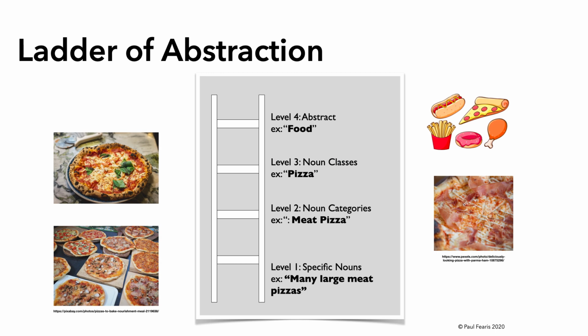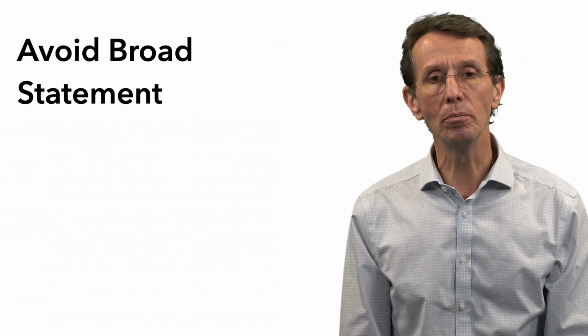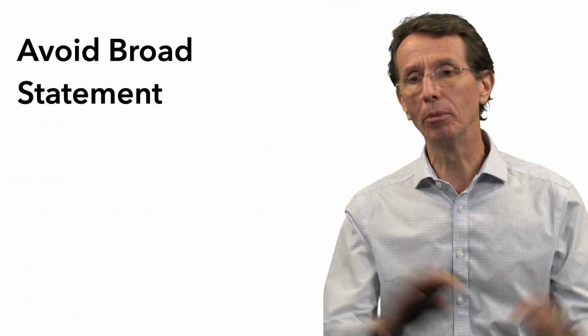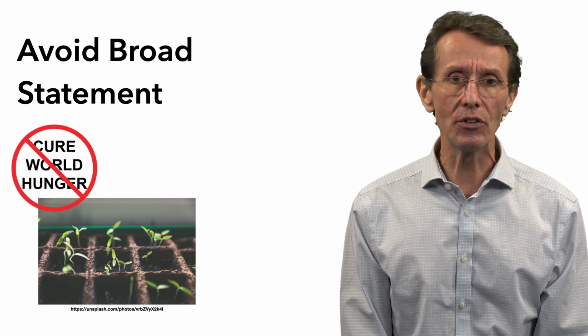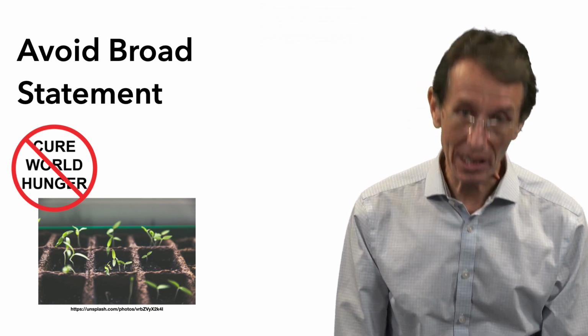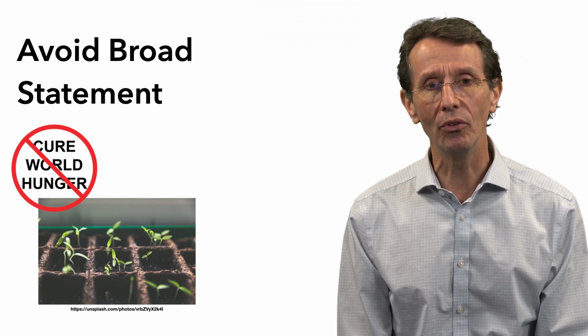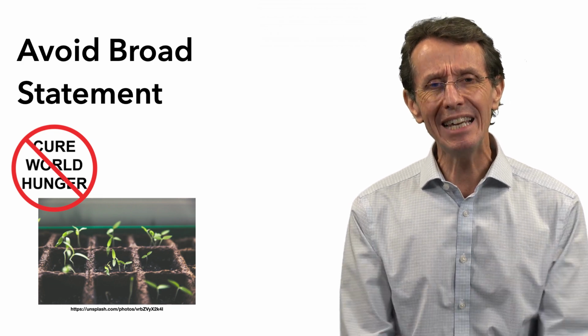I want to bring you back and just remind you of the concept of the ladder of abstraction, and we used food in this case down to a very specific type of pizza. And that ladder of abstraction from not very abstract, very specific at the bottom, to quite abstract and broad at the top. It's important to not write need statements that are too broad, because it's really not helpful. You encompass all of your research into one giant need statement. So, for example, need to cure world hunger. Well, yes, that is a valid and really important need. But could we break it down? Could we be less abstract?